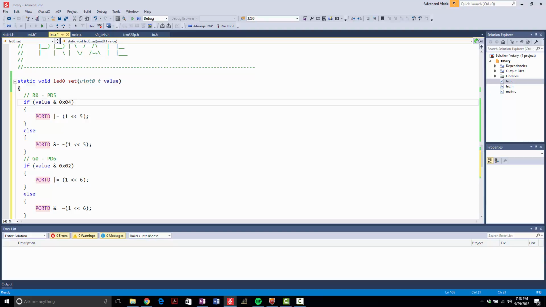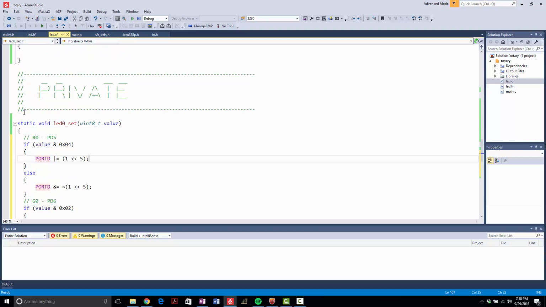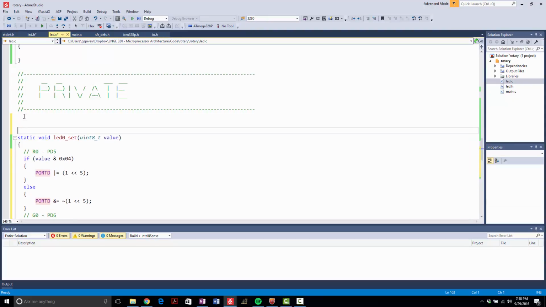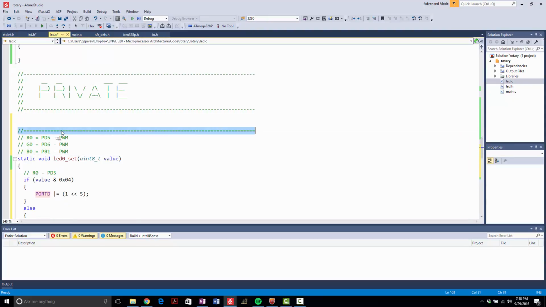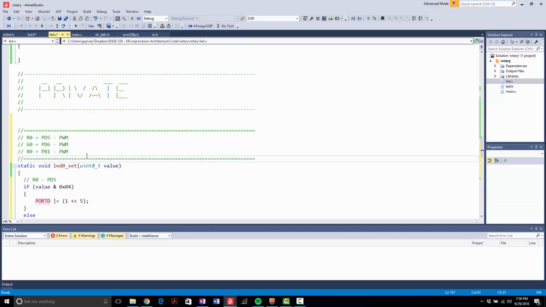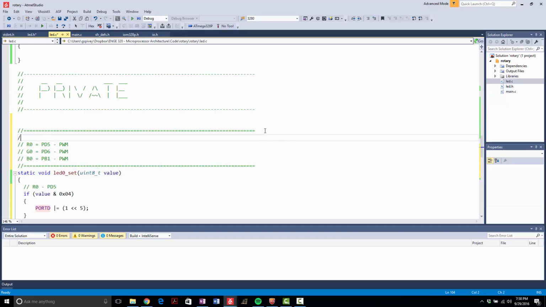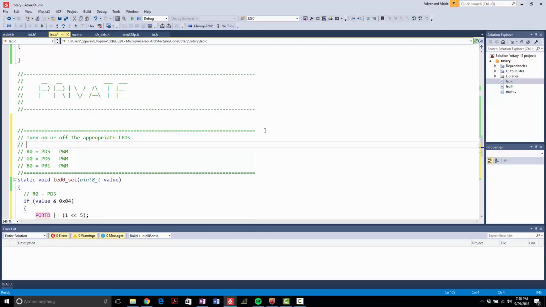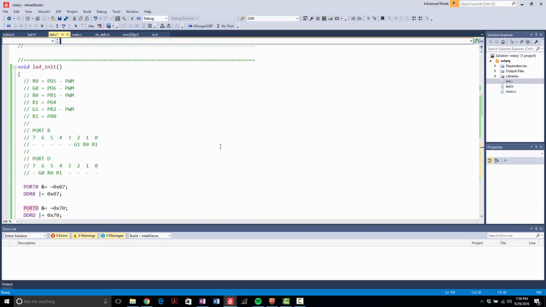I'm going to put a comment up at the top of this, just so we know what's going on. Again, just to explain, there's our guys clearly. Turn on or off the appropriate LEDs, and I might say value is expected to be 0b00 RGB bits 2, 3, 4, 5, which I think I set up here.